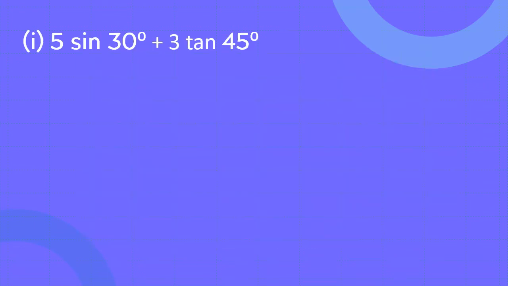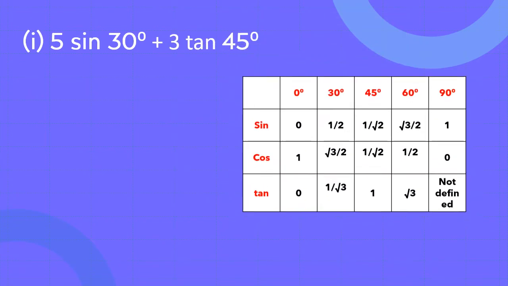So we have to find the values of such questions like 5 sine 30 and 3 tan 45. So 5 has been multiplied with sine 30 and 3 has been multiplied with tan 45. So we need to know the values of sine 30 and tan 45. So for that, we either need to learn the table or we need to solve it and find out the value. As of now, I am showing you the table only for explanation purposes, but in the examination or while solving these questions, you do not get these tables. So you have to remember this table.